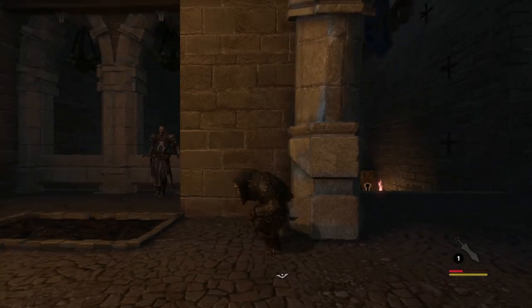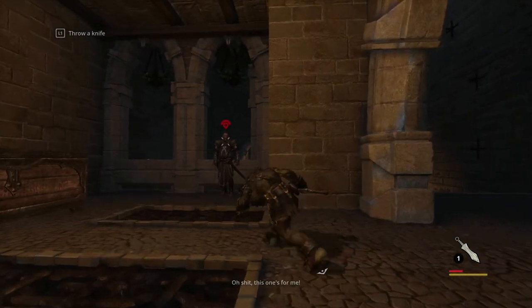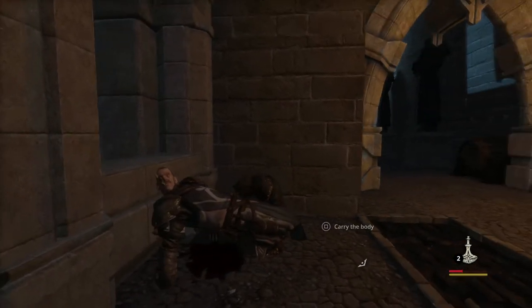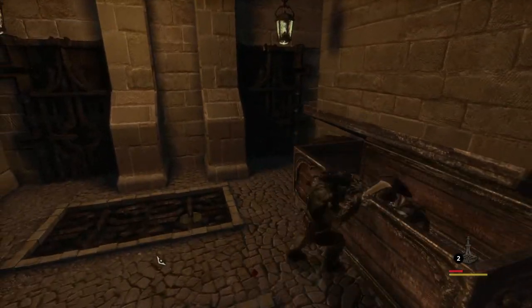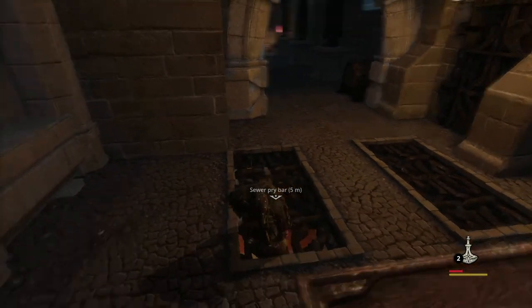Come on. I'm gonna give it a try. Oh shit, this one's for me. He's got a dagger in his mouth. No! That's the end. And with that, guys, we come to the end. Oh, we're so close yet so far away.